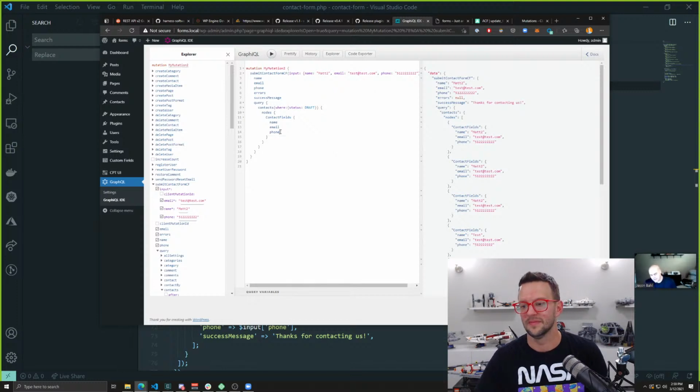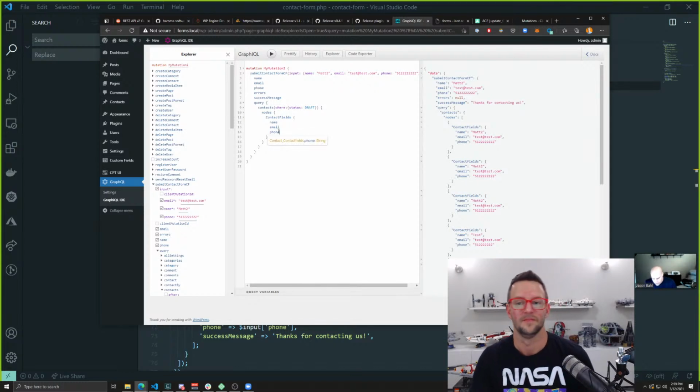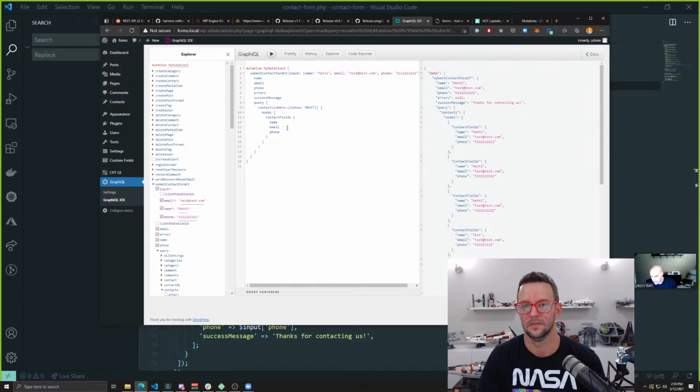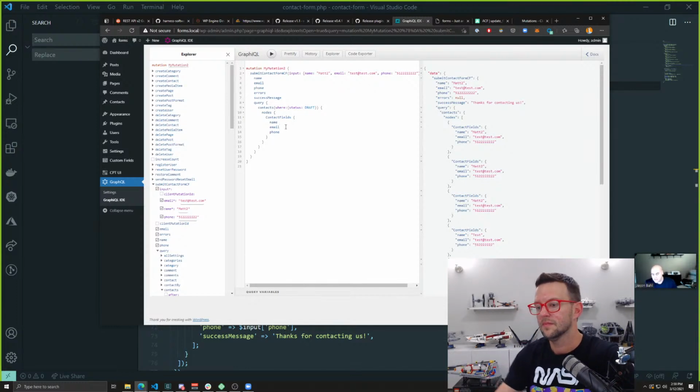Because that's the thing with mutations, right? And not just GraphQL, but any system. When you change something in the application, there might be side effects that change other things, and you might need to know about those things in response. Like when you submit a post, it might change the count of posts that the author has. It changes the count of posts that the tags and categories have. So it's not just changing one thing; it's changing many different things. With GraphQL, you can mutate something, but then in response, you can ask for all the effects on other things too.